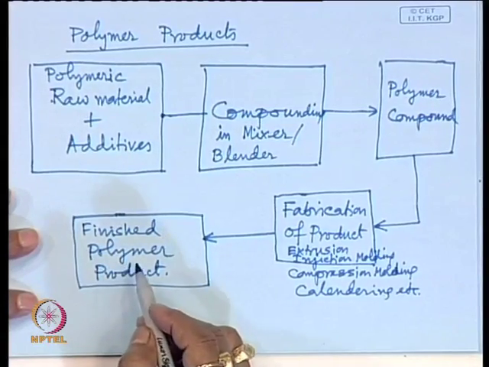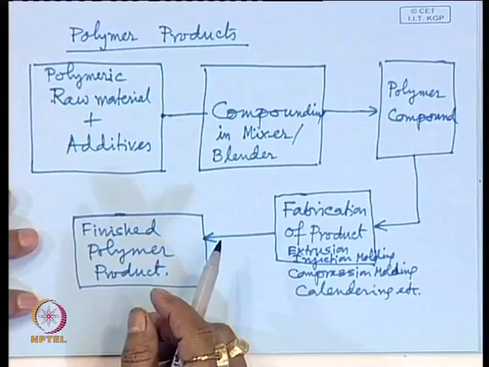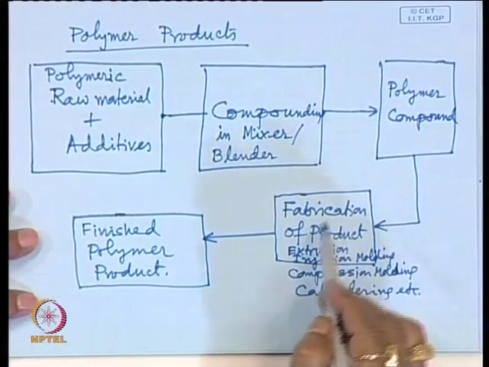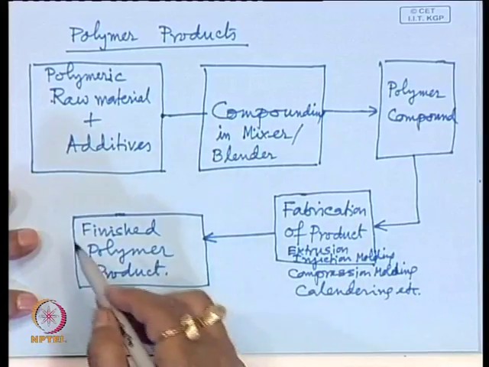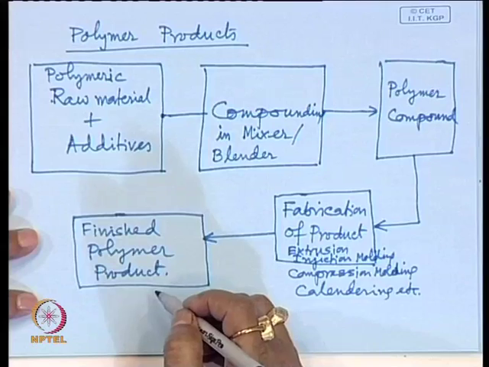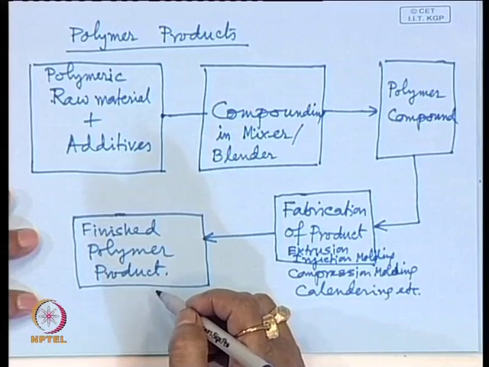So, basically a polymer product is an impure system, you can say pure polymer with functional additives. Functional additives, I mean these additives have certain roles during this compounding, during these fabrication steps, okay, as well as after the product is obtained in the finished form, then during service the additives have several roles to play. Okay. So, all those additives or ingredients are incorporated in the polymer, and then finally, we use the finished product.